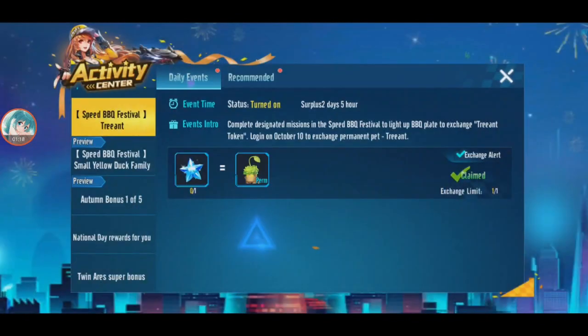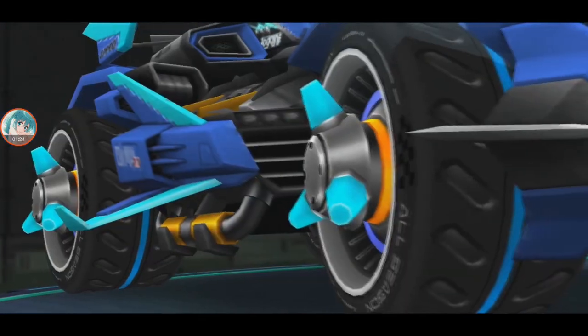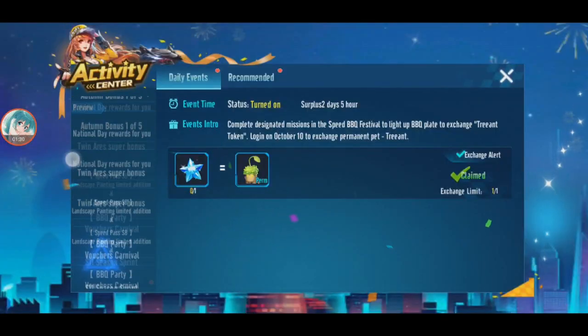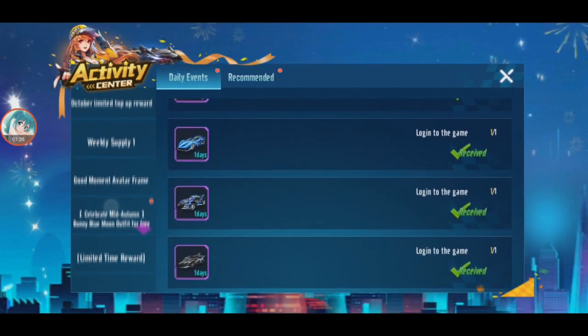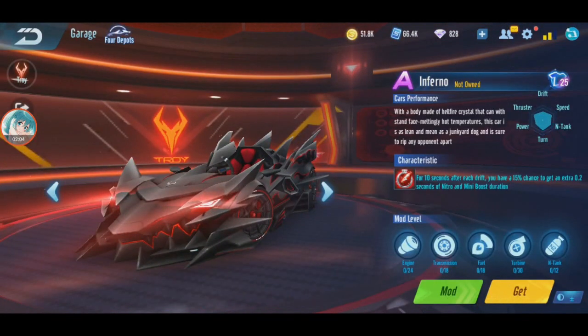Wow. Poseidon. Polar Armour, so I didn't get before. Wow, okay. And also Black Thunder. Black Thunder I've gotten before. Alright. RIP. Yesterday I claimed for nothing.